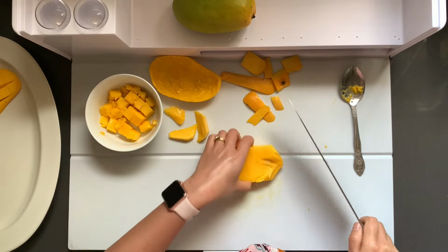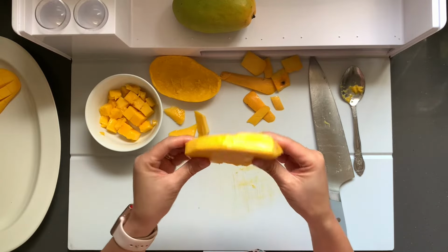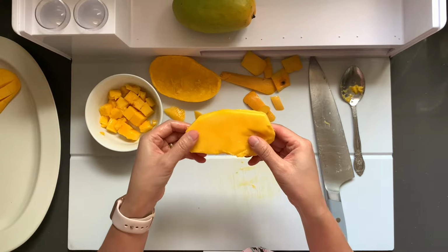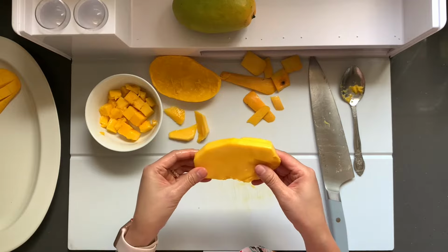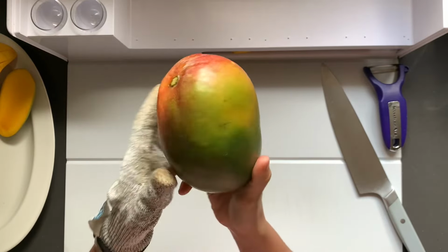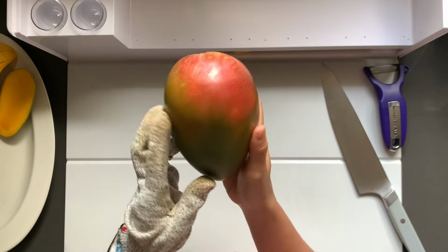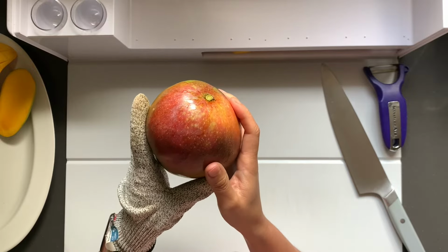And you know, I just want you guys to be safe, so the best way to go at this is maybe just with your hands and go ahead for a bite. All right, this is an extra large red mango, and this is firmer than the yellow mango, so we'll cut this mango a little differently, okay?